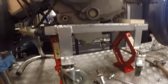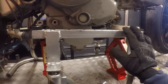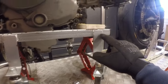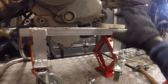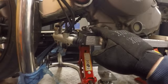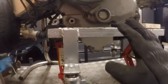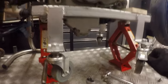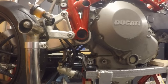You can see the engine's now rested on the engine stand. I lost my spacer piece for the 848 stroke 1098 engines. I don't know where that's gone, so I've had to use a bit of wood for now. I'll apologise in advance for the lack of professionalism on my cradle, but I had a plastic piece that goes here. Luckily I had an offcut of wood lying around, but you can see it's supported on the rear mount there, supported on the starter motor. That will take the weight of the engine. It's all jacked up and ready to go. Not much weight on them at the moment because I want the weight to come onto it when the engine is released. So let me do that off camera now.